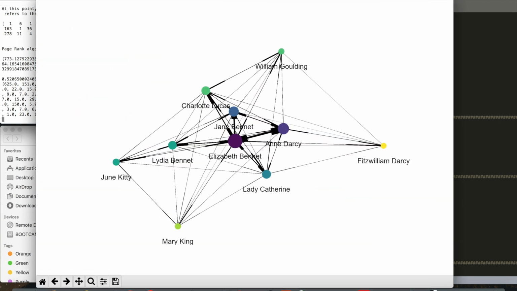the main character Fitzwilliam appears in the format Mr. Darcy rather than the whole name. So almost all of the counts for Mr. Darcy go to Anne Darcy, which is the sister of Elizabeth Bennet. So there was a minor problem on this graph, and we're going to talk about it in our final report. That's it.